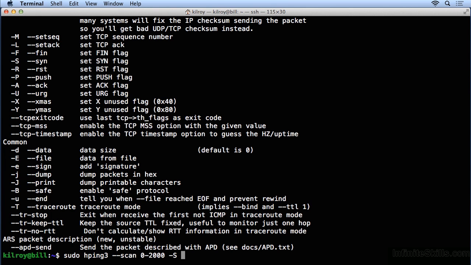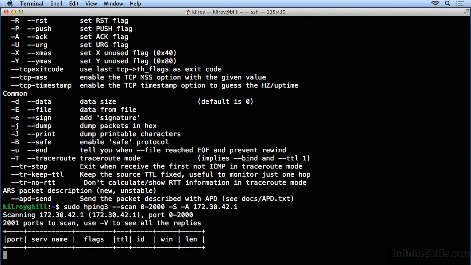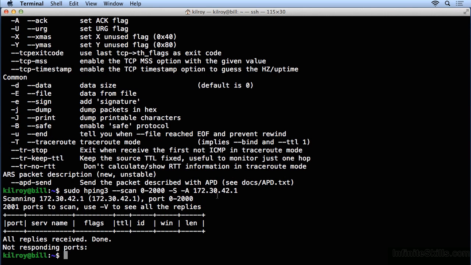I'm going to send a SYN flag, and let's just send an ACK flag as well, just for fun. And now I'm going to say the host here is 172.30.42.1. I may not actually get anything back because a SYN and an ACK together is really not a message that you would expect to get unless you had sent a SYN out.